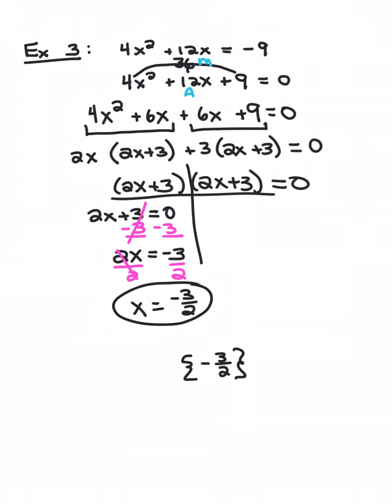Now I want to point out, here, this is a second degree equation. This tells us the maximum number of solutions we can have. So we could have 2 solutions in total. But look at this, we don't this time. We only have 1, and that's because we have a repetitive solution. So in this case, the number of solutions does not match up with the degree of the equation. And that happens sometimes.